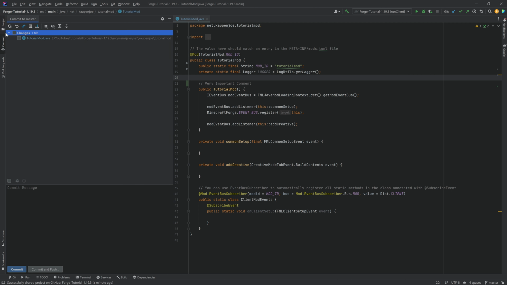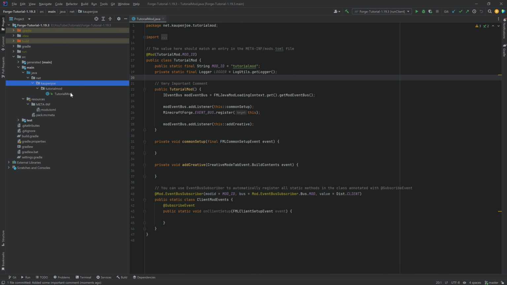Well, we want to go to the commit window over here, make sure that all of the changes are checked, and then, for example, write "added some important comment." So here we just want to add what we have done, right? We're going to commit this, and after this has been committed, if you look back at the project, you can see it's no longer blue. However, this has not yet been uploaded to GitHub. This has now only been done on your local machine, on your PC. This has been committed, and it said, okay, make sort of a snapshot of whatever we've done right now, and this is now saved on your PC.